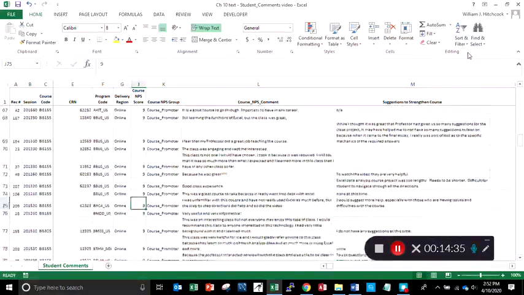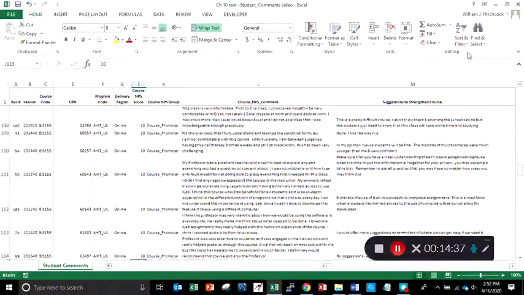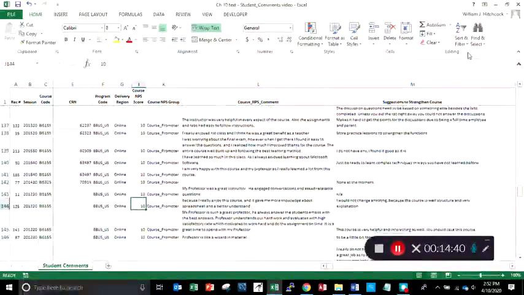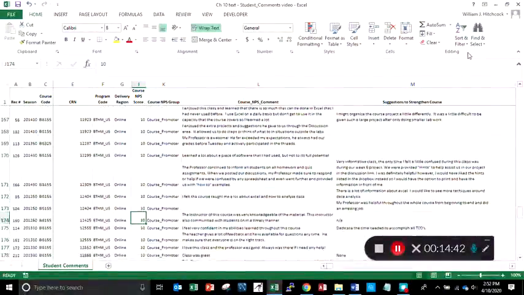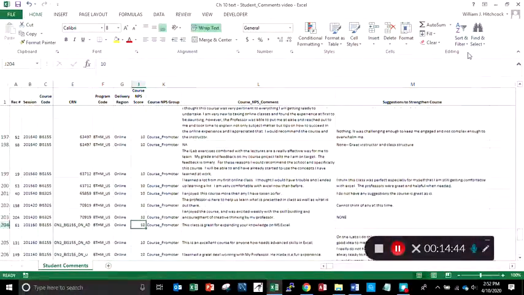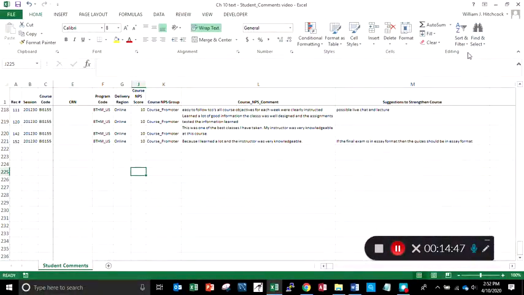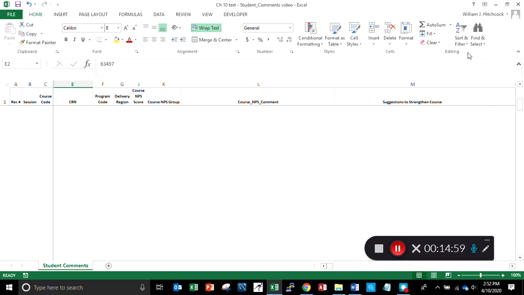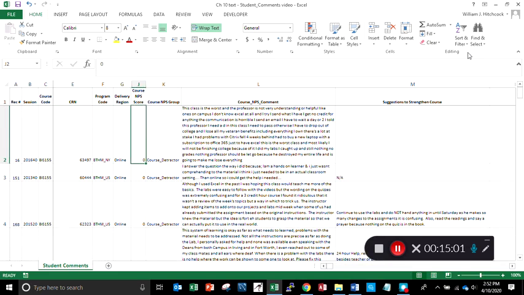I've got a bunch of 7s, some 9s, a bunch of 10s, a lot of 10s, and that's the highest number. So again, maybe what you could do is insert some rows up at the top, put in minimum, maximum to find out with numeric data, looking at something like that, and find out that information.